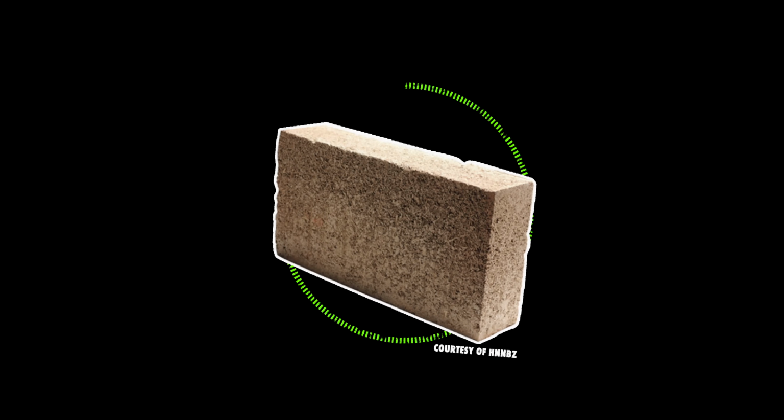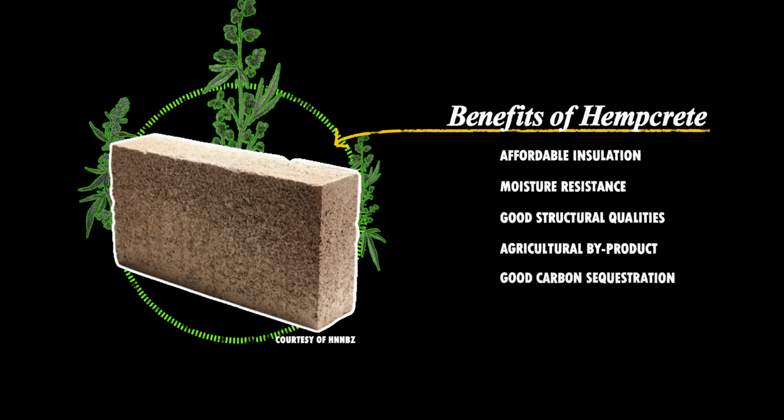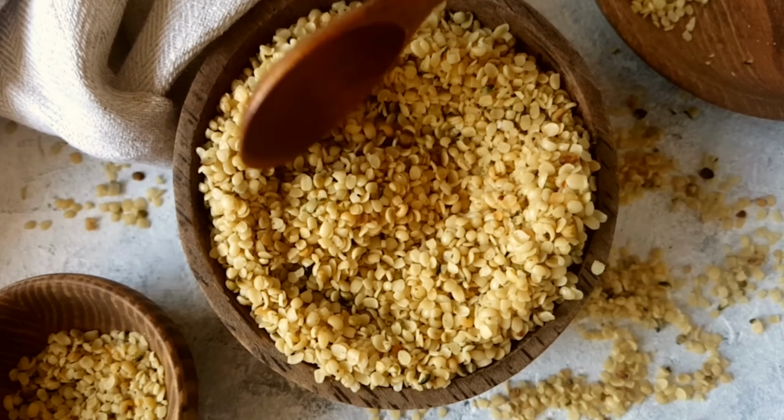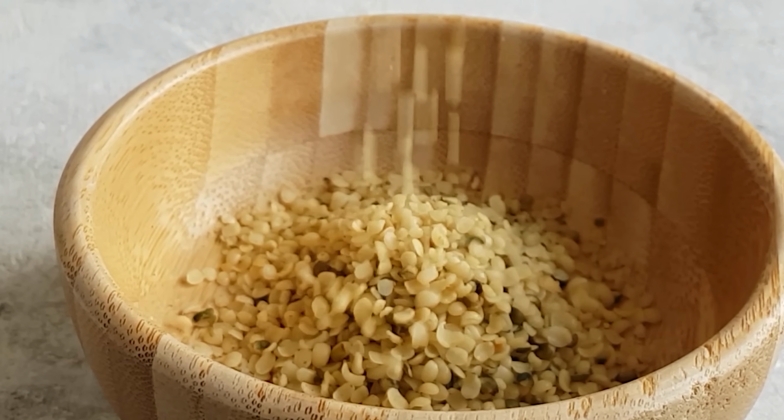Pretty easy, right? It just took several days to make a little bit of thread and a couple sheets of paper. Seems like a pretty big hassle to us, but back in antiquity, this was a game changer. In more recent times, it has also been used as a construction material and even as a biofuel. And its seeds, which were highly valued in the Middle Ages, have become a modern nutritious snack due to their high nutritional value. So if this plant is so useful, why is it so tightly regulated?